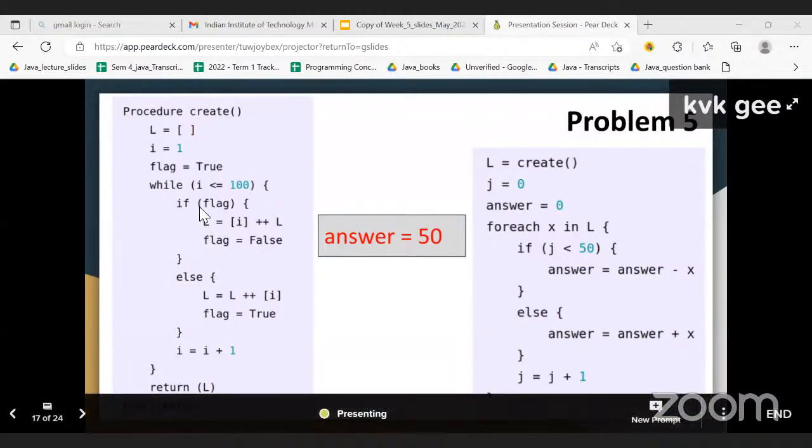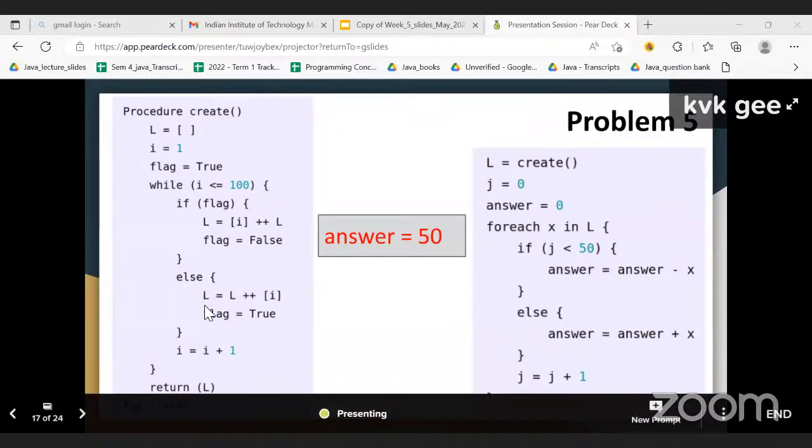What is the value of flag now? It's false. If it is false, it won't enter this, so the else part will be executed. Okay, I was making a mistake in this, that's why I didn't get the answer.